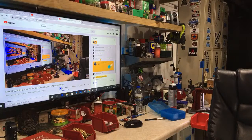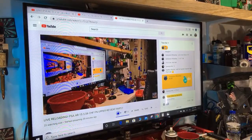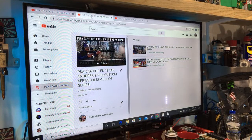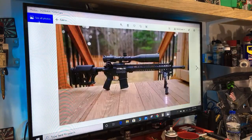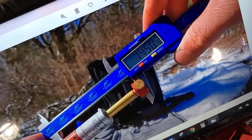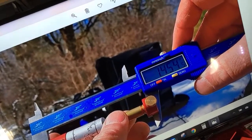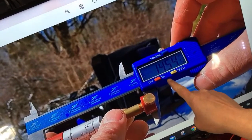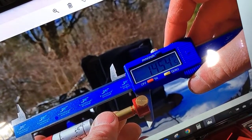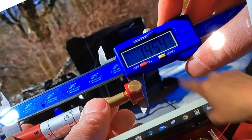If you guys are just joining us, like I said, in the most recent part of this series for the PSA 5.56 Coalhammer Forge FM barrel, we noticed that before I shot that ammunition, the ammo headspace was 1.450, and it fire formed out at the range. If you watched that video, you've seen it. No BS, bump gauges don't lie. They tell you exactly what it is. You're not guessing. That brass expanded after I fired it to 1.454, almost 1.455, but we're just going to say 1.454. We need to bump this back 3,000ths of an inch. You're going to knock 3 off the 4, so 1.451 is our target headspace.